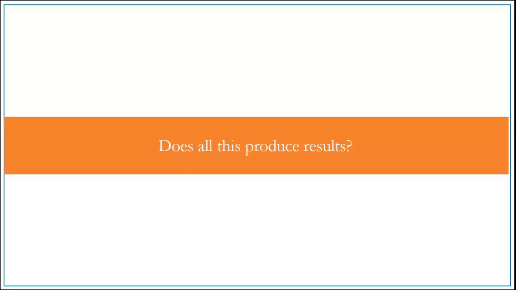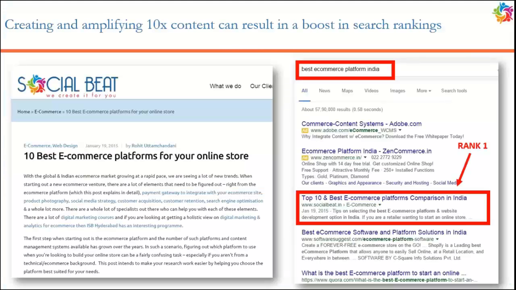Let me show you. This is the article I was talking about, that I showed you a lot of the examples that we did for promoting it. You can see it ranks 1. These are incognito searches, right? These are public searches. So if you search for the best e-commerce platform India, this is number 1 in Google ranks, organic ranking.